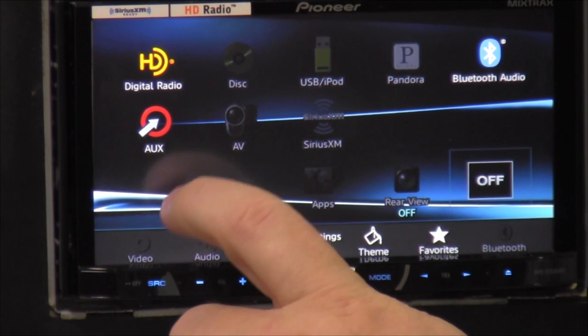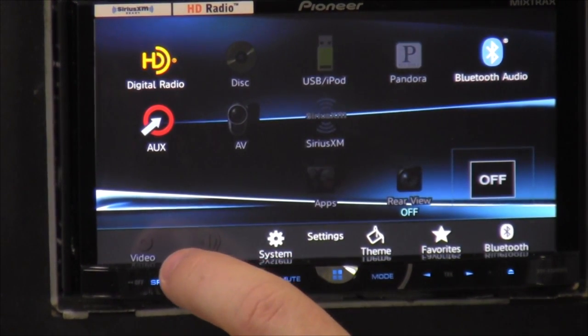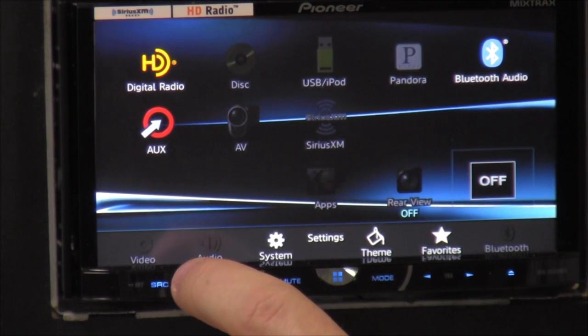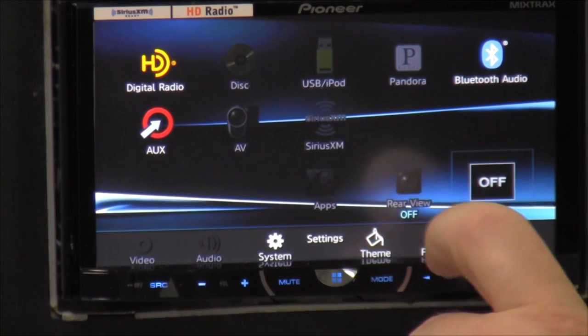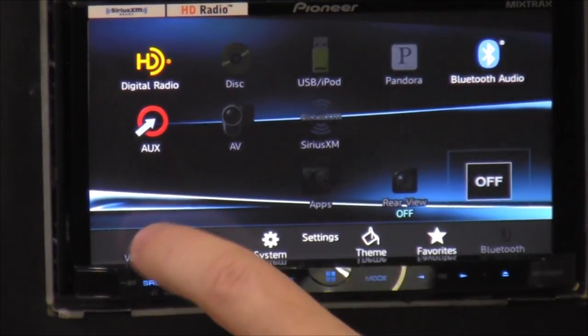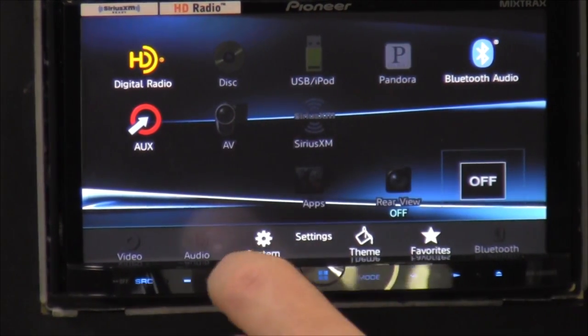Down here we got video, audio. I don't think those would pop up. Let me see. Yeah. I'm actually grounding the parking brake wire, and the Bluetooth deal's popping up over there. Anyway, we got the video and audio. Those will probably turn on eventually when you got something actually going on.